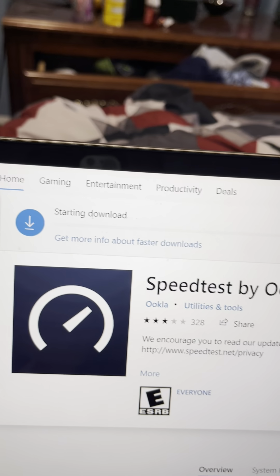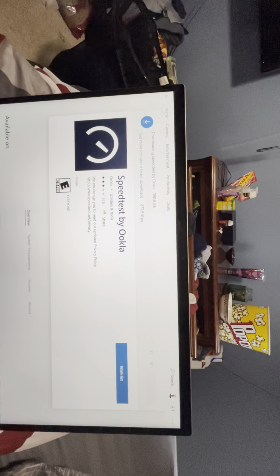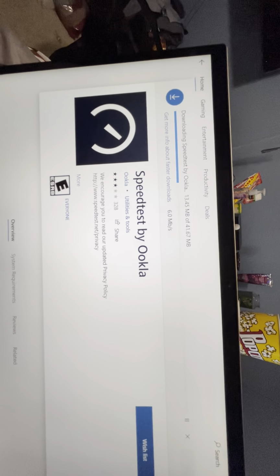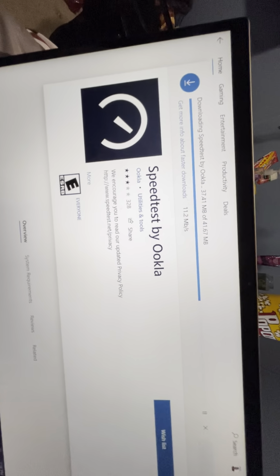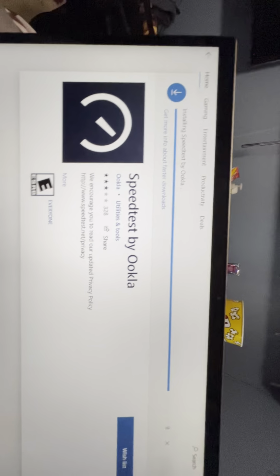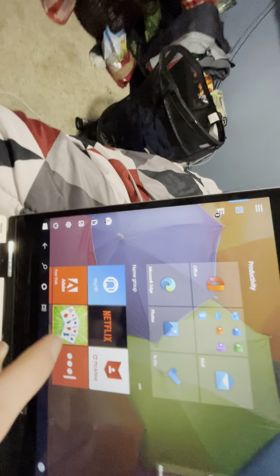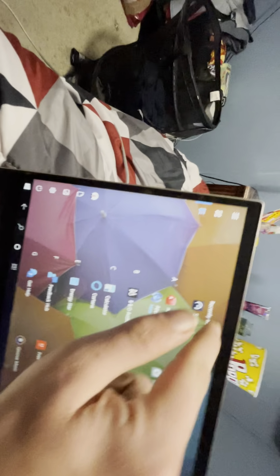Install, and this is a good test for Wi-Fi purposes anyway. Look how fast that thing's going. Zoom, zoom, zoom, zoom. Boom. Now I can go up there, all apps, voila.